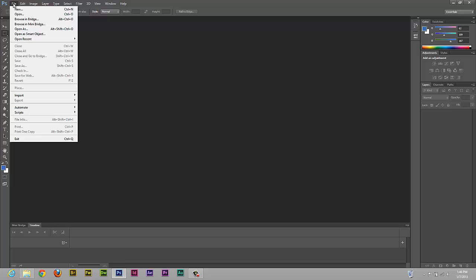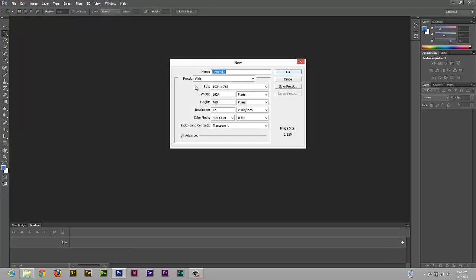you'll click File, New, and you have different options for presets. Usually it's on US paper, but you'll select Web. And that gives us different resolution sizes for our web page. I usually go with 1024 by 768, and we'll click that. Resolution by 72 pixels per inch, which is really good. And let's name it web.